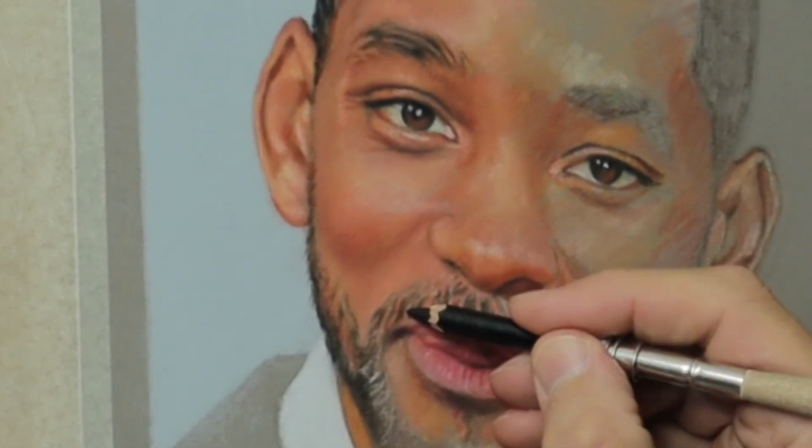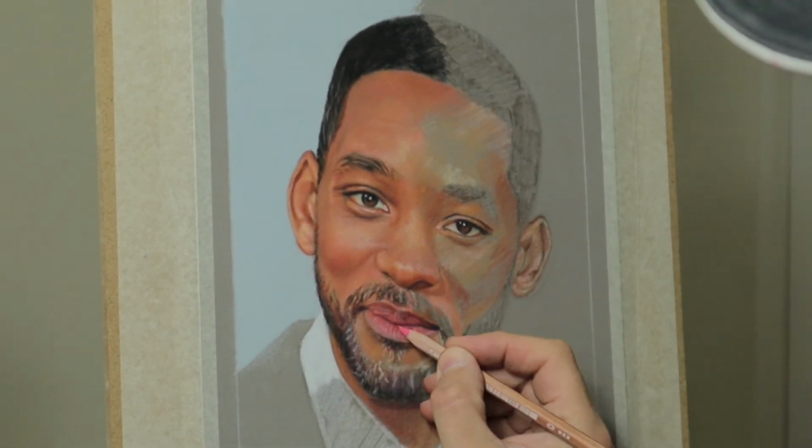And for the really dense shadows, you need that brown, purple. Oh, and if you have to use the black, just put a little touch of black in there just to get that real deep shadow.